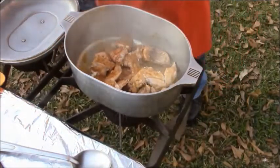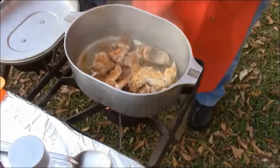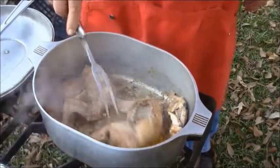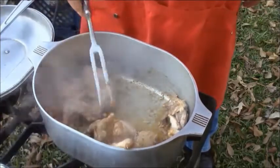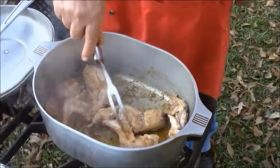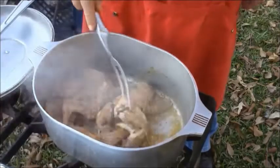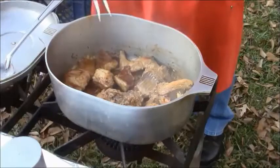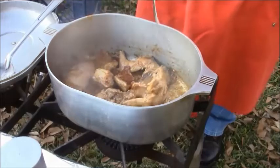Put a little rabbit juice in there. Boy, I tell you what, that peanut oil fries so good. It's got a flavor when you're frying food just like you've never had, you know? Boy, I like to fry meat in there. You don't have to just fry turkeys and stuff in peanut oil. Damn, that rabbit smells good. Oh, baby. I don't know why I don't go hunting more often for these suckers.